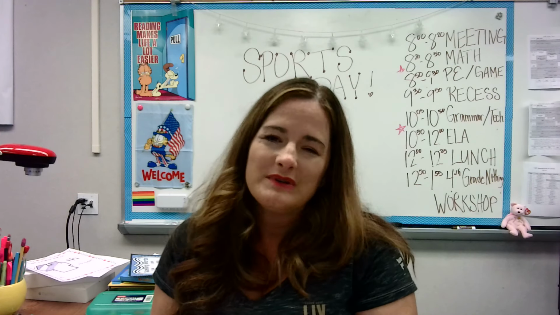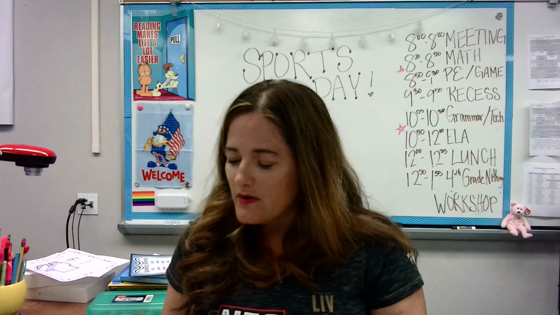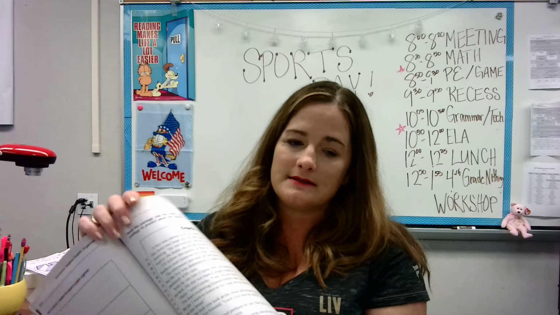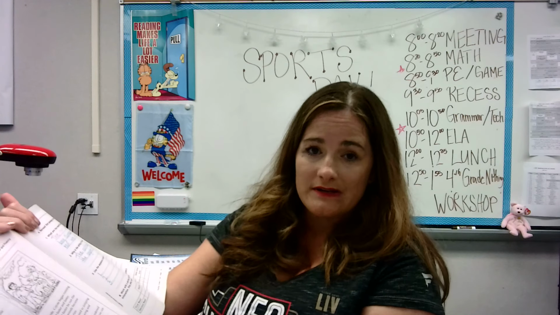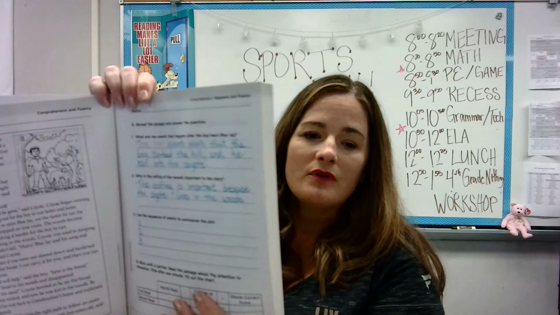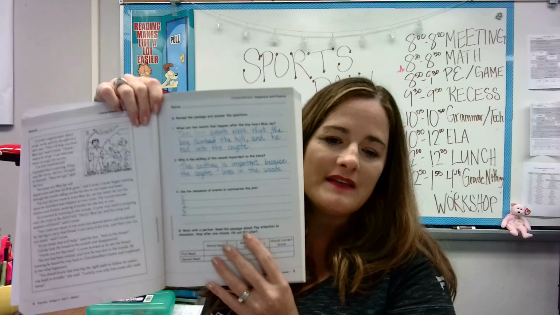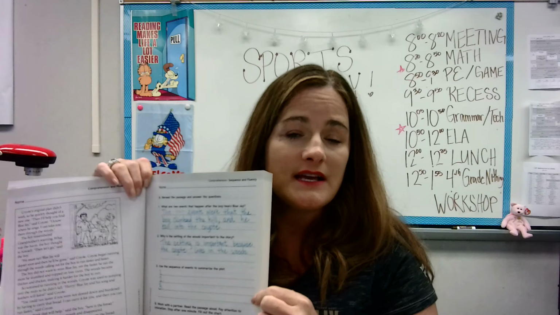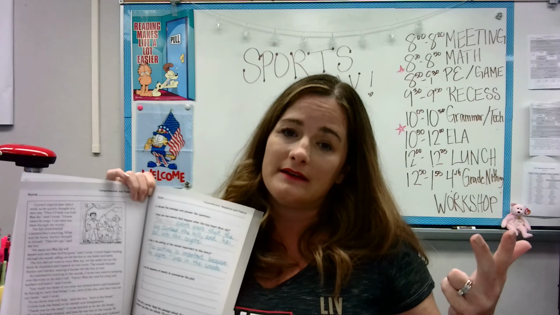Then we took out our Your Turn practice book again. We did a quick review of the same vocabulary words as yesterday. And then we read a story, a fable rather, called Coyote's Song. It's on page 3 and 4 in their Your Turn practice book. We answered questions 1 and 2 together, and then they had to give the sequence of events on number 3 and tell what happened in the beginning of the story, the middle, and then the end.